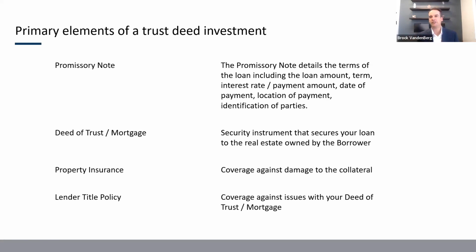So when I use the term position, I'm flying through a lot of these terms, but when I lend, I use first position loans. That means that if that property was paid off or sold, first position loans get paid off first. Your first position, first money out, and then any subsequent liens, second, third, fourth, get paid out. So you always want to be in first position, especially if you're new to this industry. If there's a foreclosure or a sale of the property, you want to get your money out first. That's what it means to be in first position as a lender.